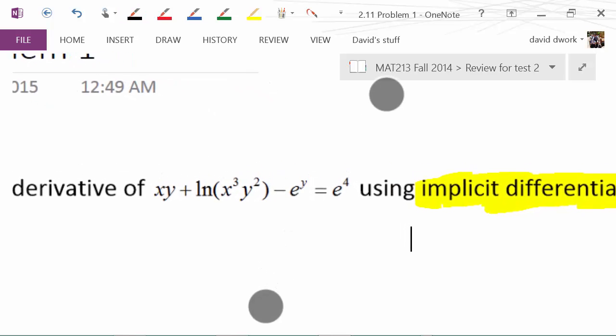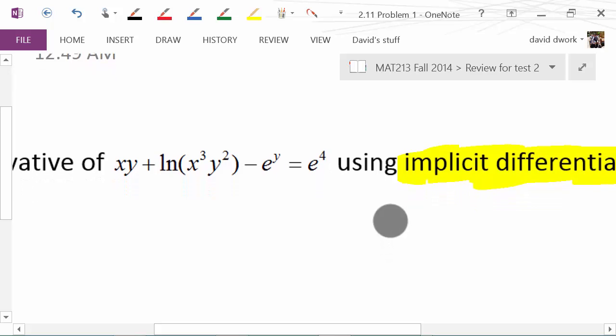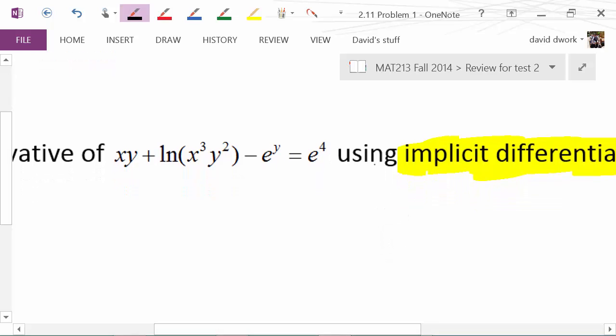So we're going to attack this problem and say, there's no way I'm solving this thing for y. So we do derivatives, and one key thing students tend to forget is we have to treat x and y as two variables. Because it's two variables, that means we have a variable multiplying a variable, so therefore there is a product rule there.